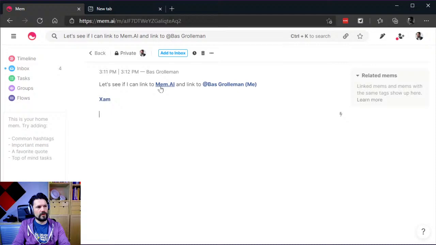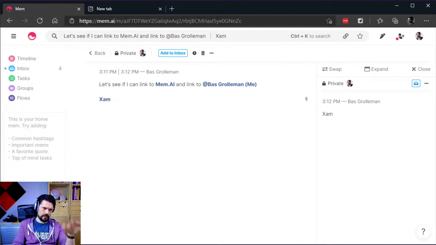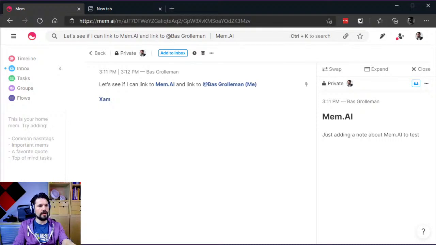Now let me go here. I made this node, and if I go here, okay, so on the side, it shows me the details. So when I click on anything, it doesn't go to that card. It keeps me on the place where I'm editing, which is good. It just gives me updates on this. So when I click on the Mem.AI note, I get the note on the side, and it shows me everything that it knows about that.